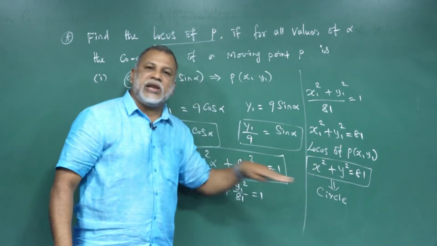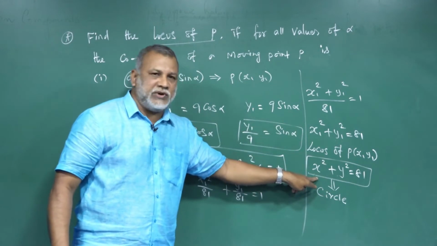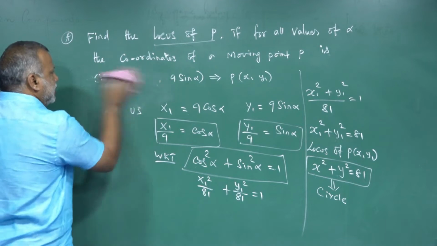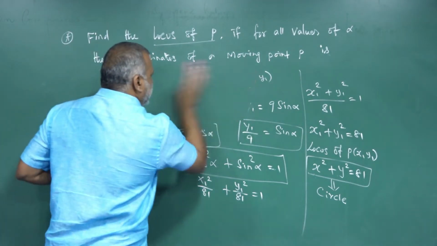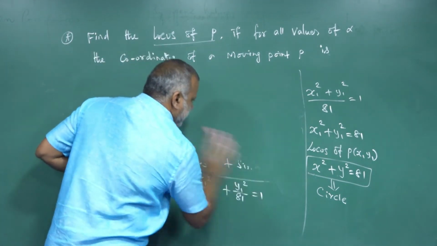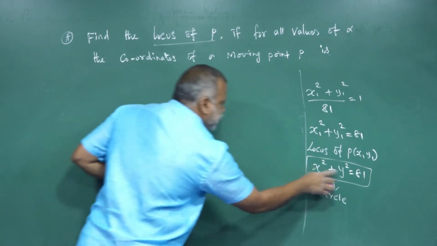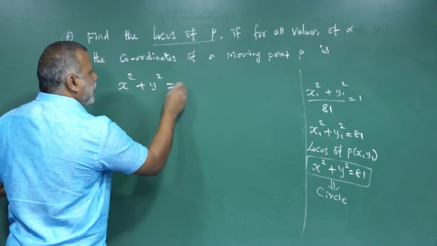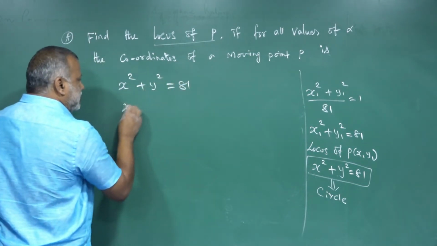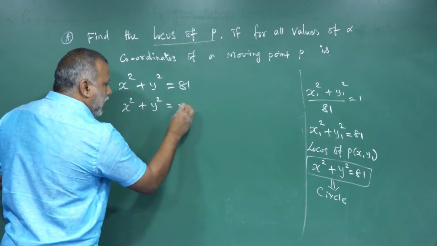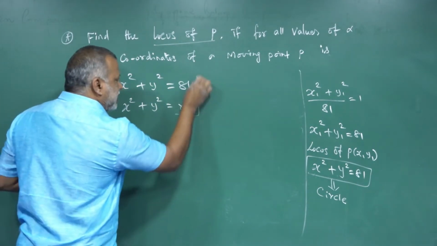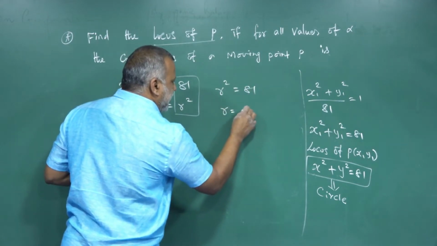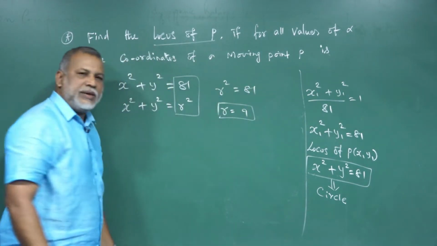So from this, we are able to work out the Cartesian formation. If the Cartesian equation is given, listen, this is one of the important one mark clues. You must know everything in this. See this one, x squared plus y squared equal to 81. This is the equation of the circle. This is called the x squared plus y squared equal to r squared formation. Instead of this r squared, we are having 81. That means r must be 9. R is the radius.